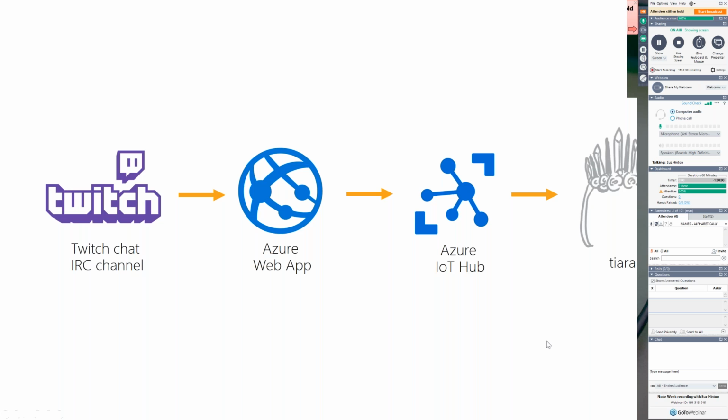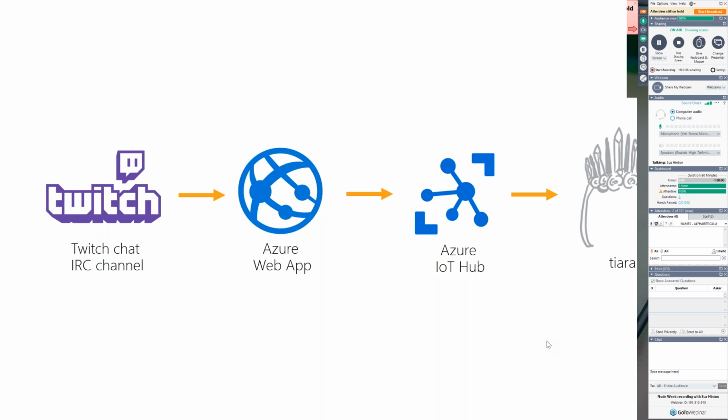So this is kind of how it works. I have a Node.js app that's running in the cloud, so you can host that as an Azure web app, as a DigitalOcean droplet, or on AWS as an EC2. It's really up to you. I love using Azure web app because it's really fast to get up and running, since you can deploy directly from a GitHub repo, which I love. It's so lazy, and I love that.